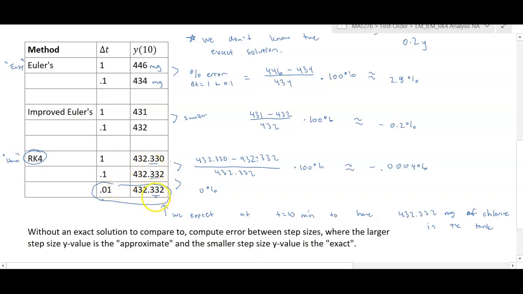But you could keep decreasing the step size until you see stability in as many decimal places as you want. Let's say you needed 5 decimal places of stability. Well, then you'd get 2 more decimal places here and then compare them. Let's go ahead and just jump over to the app real quick.